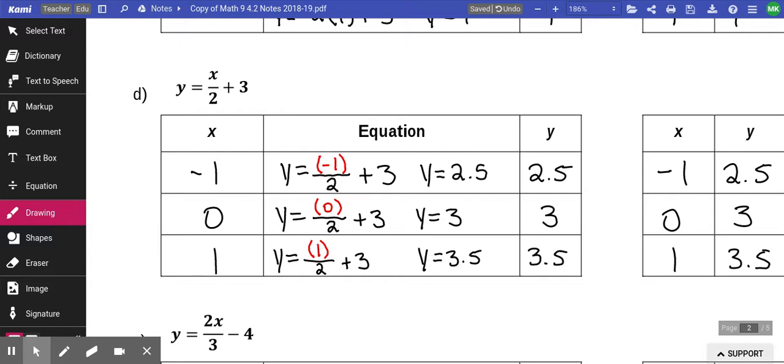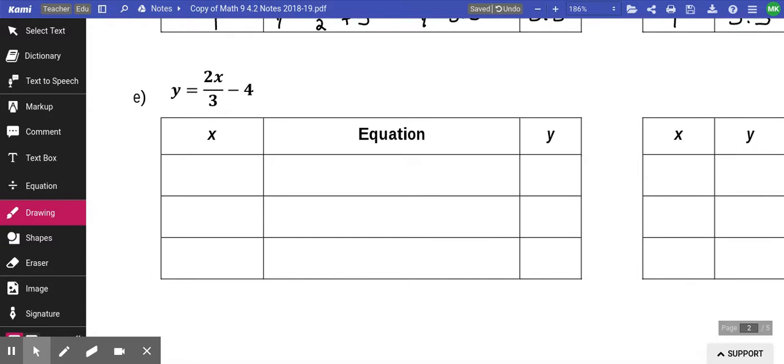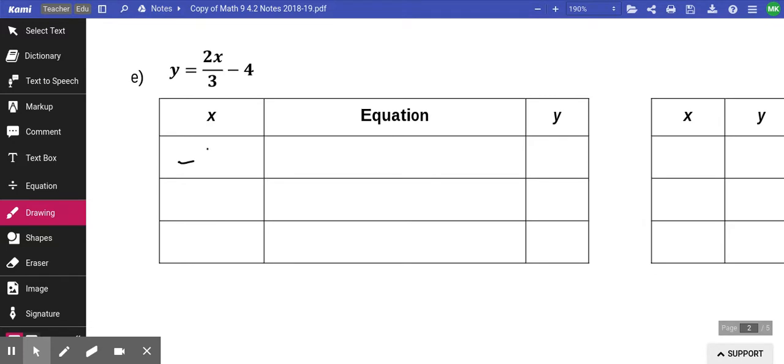Last one. I think because some people already did negative 1, 0, 1, maybe we'll leave it like that. Did some people already do that? Yeah. Okay, I'll leave it as that, just to be nice. So we'll go negative 1, 0, and 1 as our input values.